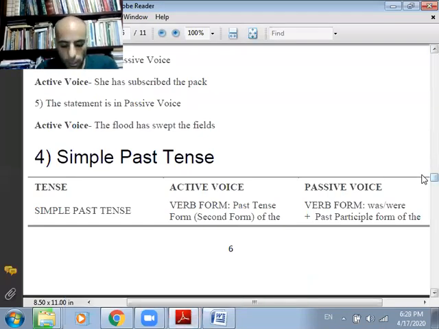We use the passive in different cases. One of them is when we don't know the doer of the action. يعني احنا مش عارفين مين عمل الـ action فـ it's better to use the passive. If we want not to tell who did the action، يعني مش عايزين نقول مين اللي عمل الـ action.